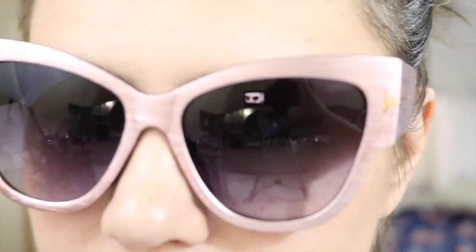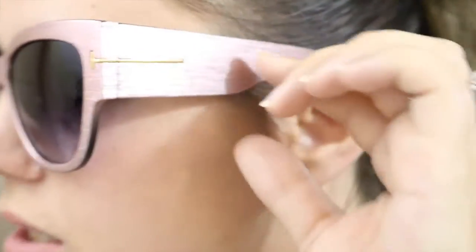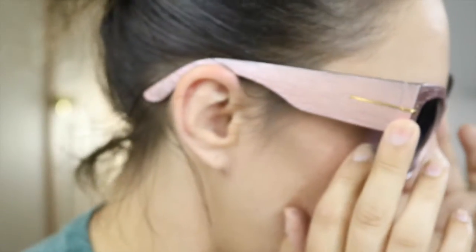These sunglasses are beautiful. This one is kind of like a rose gold wood grain look to it. These are a lighter plastic frame, but I like them — they work great for keeping the sun out. I'm going to zoom in a little bit so you guys can see the grain better. This is what the side looks like, and that's the front, and that is what they look like on me. I absolutely love these glasses — they are gorgeous, really comfortable, and do an amazing job at keeping the sun out of my eyes. They are also very lightweight.